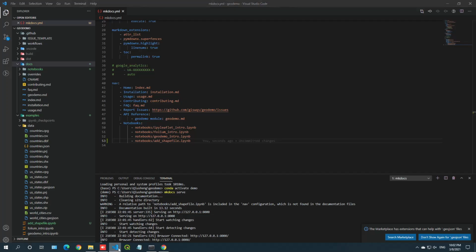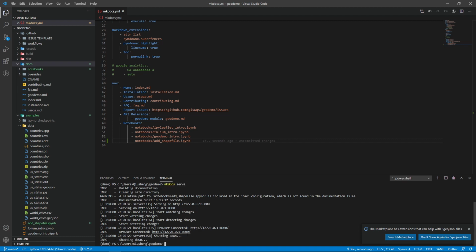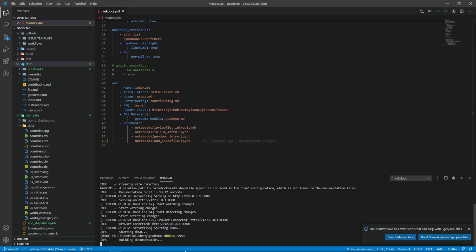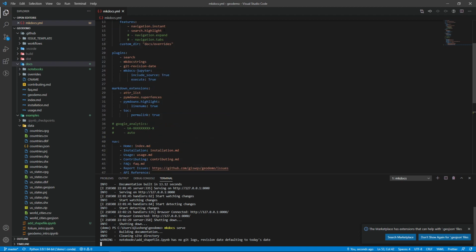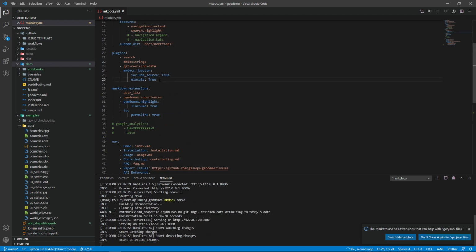Oh, because we just added it, we need to reopen. Very important. Go back to here, Control C to shut down, and then use your up arrow. Hit enter again. It should build the website again, and hopefully it will be shown correctly. If you don't see any error message, that's a good sign. Hopefully the website will be built successfully. Also, you might want to execute it. Sometimes this one is going to take a while, so if you don't really need it, you can also comment it out. We can leave it as it is if it doesn't cause any trouble.